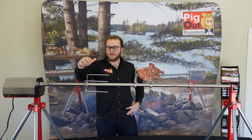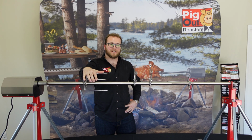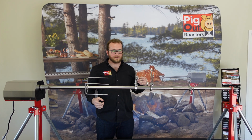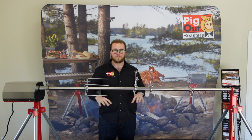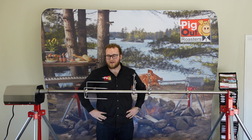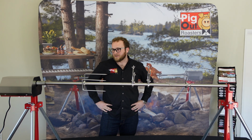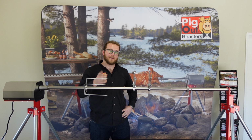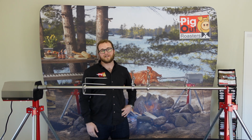Today we're going to be doing a little cooking on the ultimate charcoal rotisserie. The plan is to do 3 chickens on the rotisserie, and then we're also going to show you how to set up your firebox, get some charcoal fire going, and then of course the cooking, and then we'll try it out at the end to see how it goes. So without further ado, I know that I'm getting pretty hungry here. I know that your eyes are looking a little bit hungry, so let's get at it.